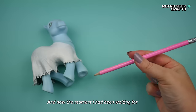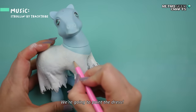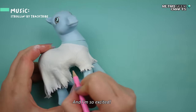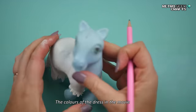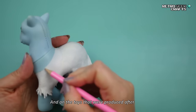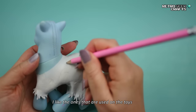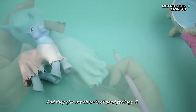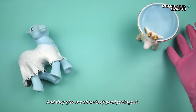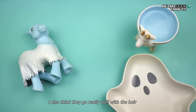And now the moment I have been waiting for since I came up with this idea. Going to paint the dress, and I'm so excited. So a little clarification before we begin. The colors of the dress in the movie and on the toys that were produced after are quite different. I like the ones that are used on the toys. They're very lively, very intense, and they give me all sorts of good feelings. So I'm going to imitate those for this custom. I also think they go really well with the hair.